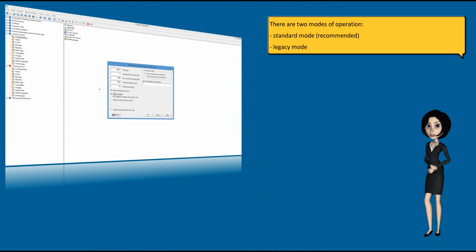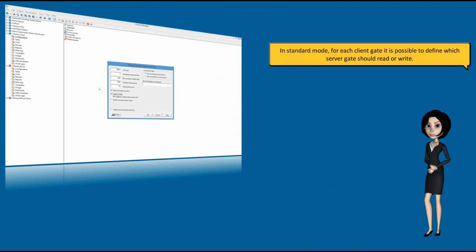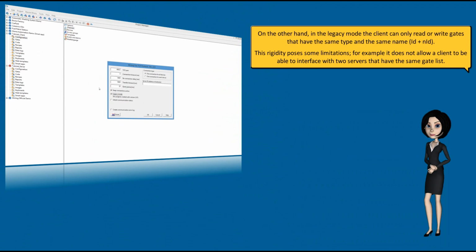There are two modes of operation. Standard mode, recommended. Legacy mode. In standard mode, for each client gate, it is possible to define which server gate should read or write. On the other hand, in the legacy mode, the client can only read or write gates that have the same type and the same name, ID and NID.